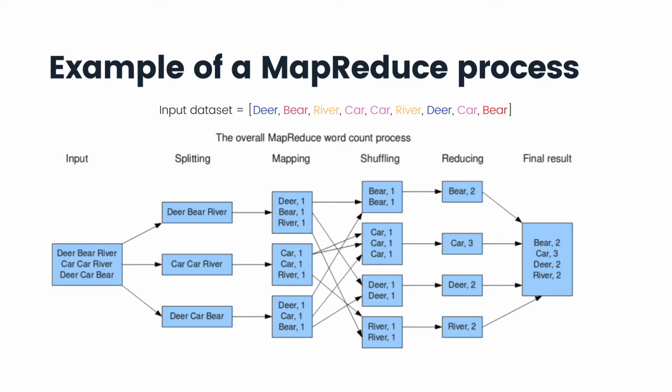Now, this one is a great example of how MapReduce works. In this example, it is a word count process, which is also what we did as an implementation in our project. Assuming that we have a data set of words like deer, bear, river, car, and we want to count how many words there are. As you can see in the input box, there is just the raw data set. The second process is to split the data set. In this case, the data is split using the lines of data, so three different lines.